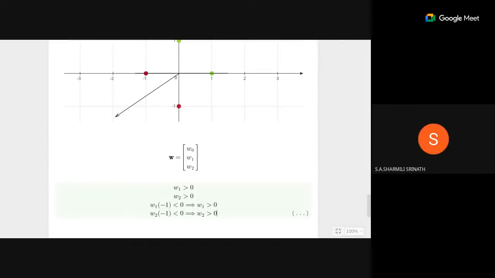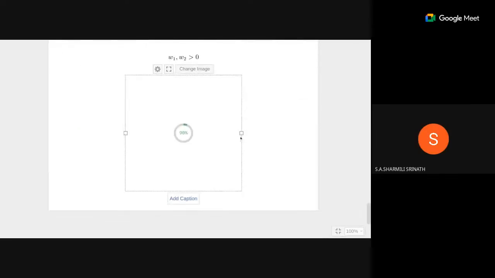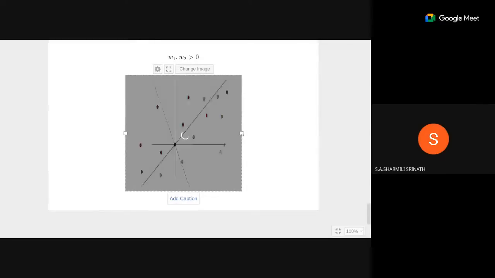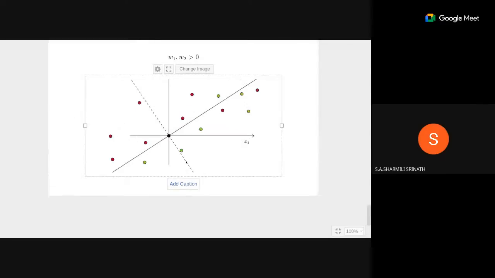Okay, so see, actually, W vector, W is perpendicular to the decision boundary. Am I right, sir? Yeah, correct. And they have already told that this classifier misclassifies 4 points. So I could understand that when it is in the second quadrant, it misclassifies 4 points. But when the direction is reversed, that is in the fourth quadrant, how?